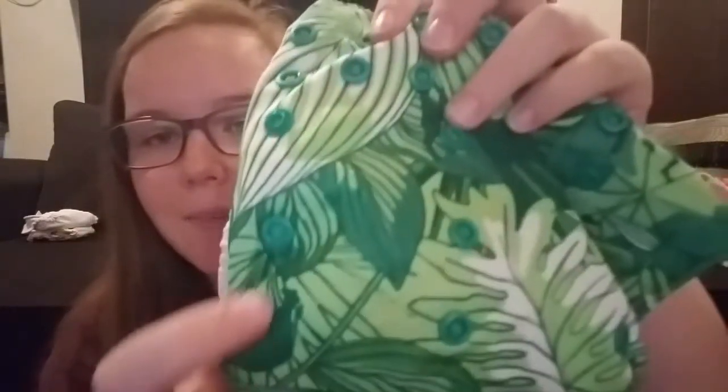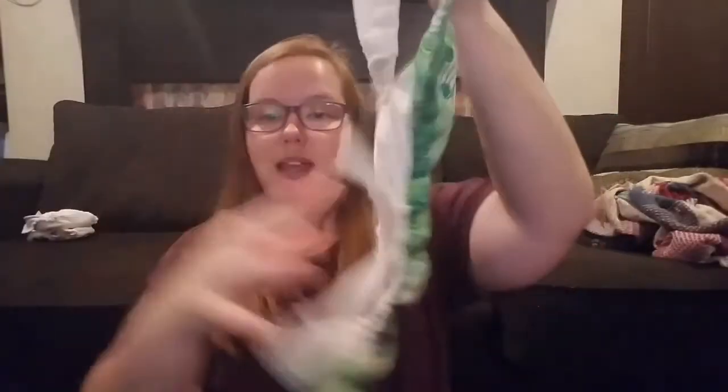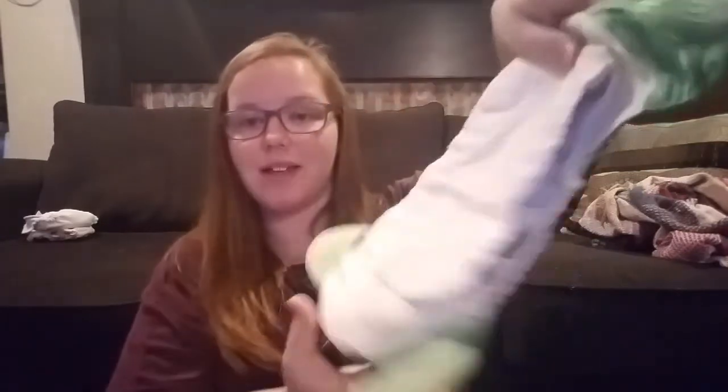Okay, the next one is the all-in-one diapers. They are ones that can be used one time, all through the baby's life. I brought different types of diapers so you can see. This is a Bum Genius. It's got the snaps, so it's an all-in-one. And Bum Genius has used this different type of design to make it easier to dry, a lot faster. And you literally just put it on the baby's bottom.